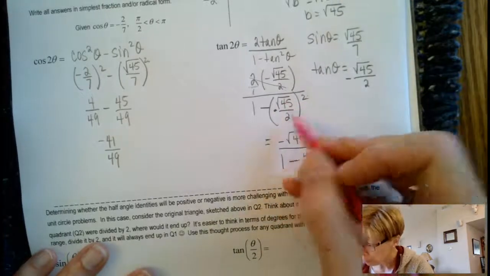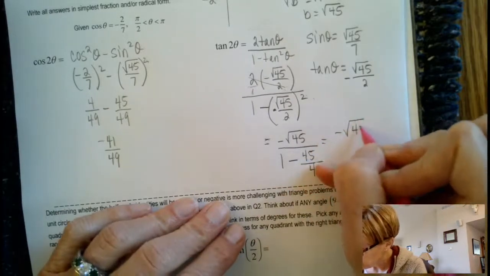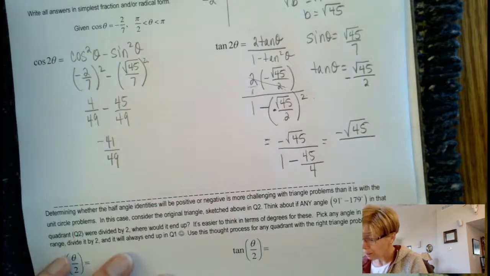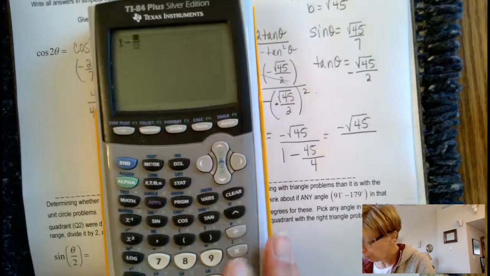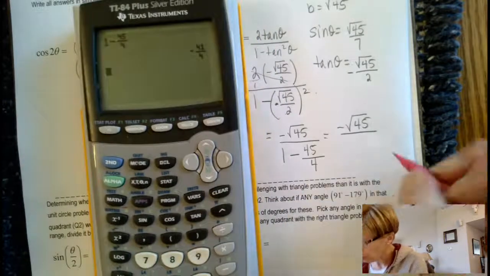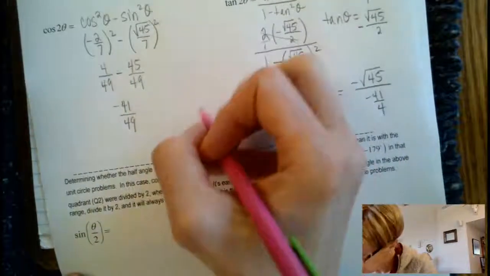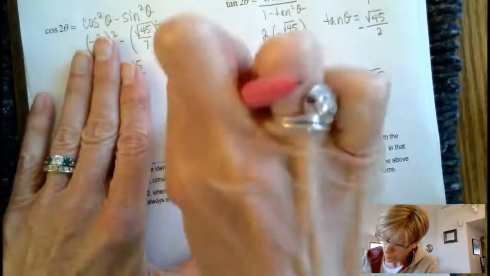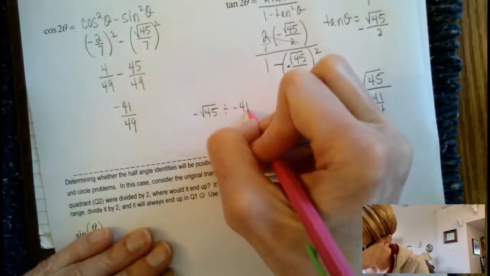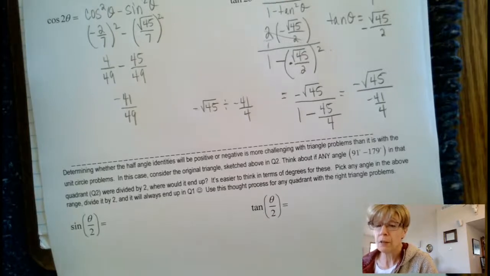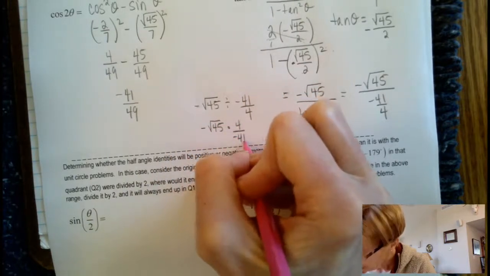But as we finish this problem here, the square root of 45 does need to be simplified. So I'm going to come back over here to simplify it. And remember that 45 is 9 times 5, and then it's 3 times 3 times 5. We need 2 of the same value to take out 1. So the square root of 45 is really 3 square root of 5. So it's 4 times 3 square root of 5 over 41. Again, we had negative divided by negative, which was positive. And then we can finish here. 4 times 3 is 12. Square root of 5 over 41.